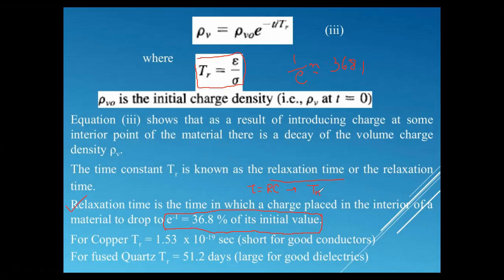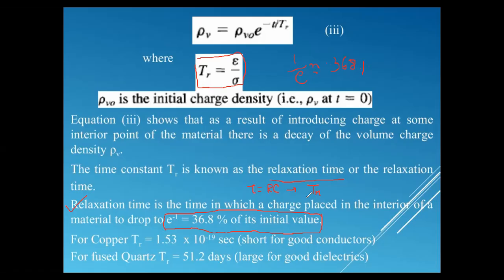What you are saying is that tau you have studied in network theory and control. Yes, it's similar to that. There also we say tau means the transient response is 37% of the initial value. Here also it is the same thing, only the scenario, the frame of reference, has changed. There you find the decay, here you are finding the decay of the charge. There you find the damping.